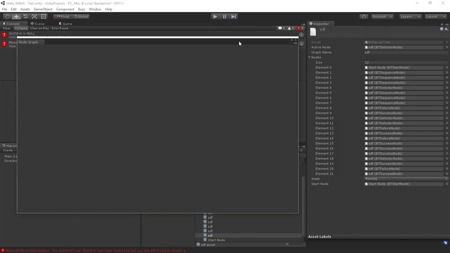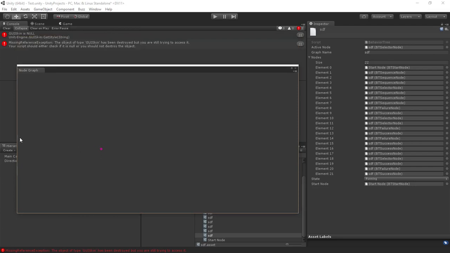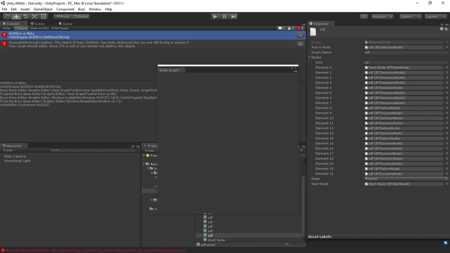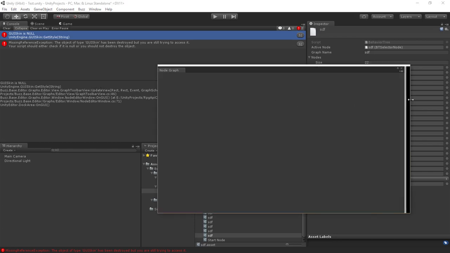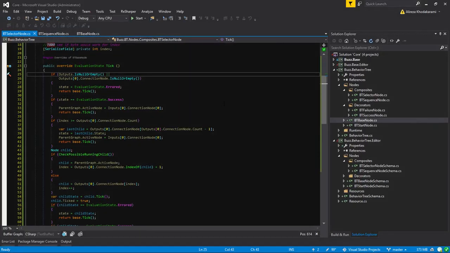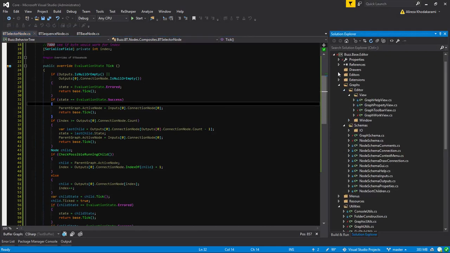So let's do something. GUI skin is null. That's what I was. So I missed it somewhere. Update view in graph toolbar. You kidding me? Line 64. Yeah, as I said, this stupid thing is bothering me a lot.